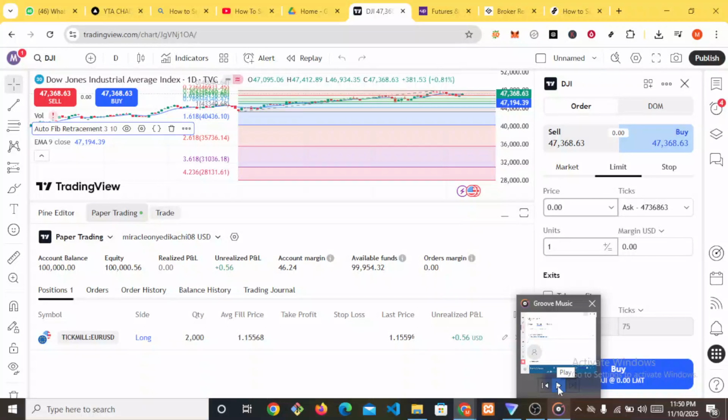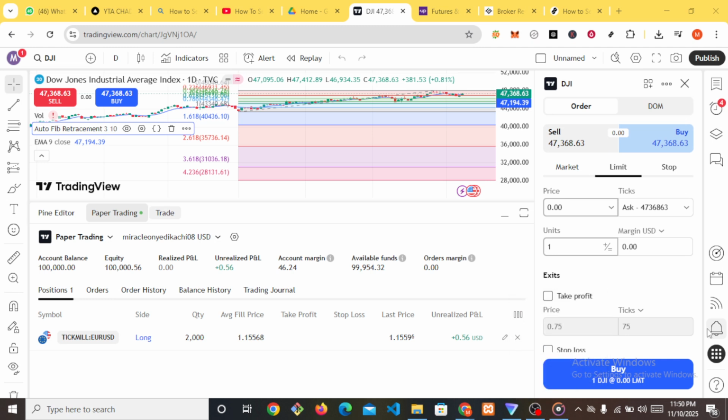In today's video, I'm going to teach you how to set up your TradingView chart settings and colors to look better. Whether you're a seasoned trader or just starting out, having a visually appealing chart can make a big difference in your trading experience. Let's dive into the process step by step.